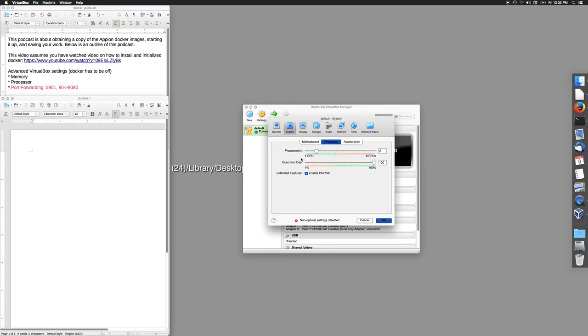Second, my computer has the equivalent of 8 CPUs. By default, I think Docker only gets 1 CPU. I've decided to give it 2 CPUs. If you have 8 CPUs like myself, this is an i7 Intel on the computer I'm using right now, you can give it like 4 CPUs or something like that.